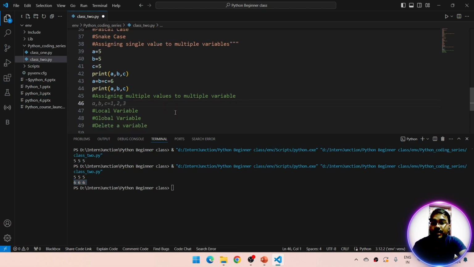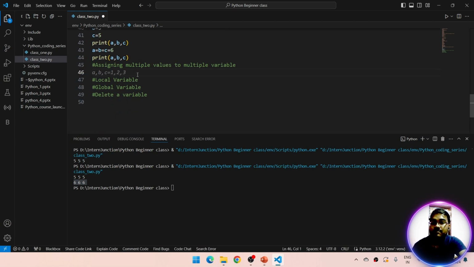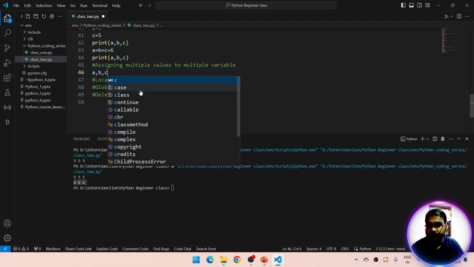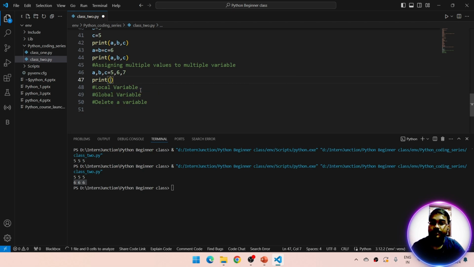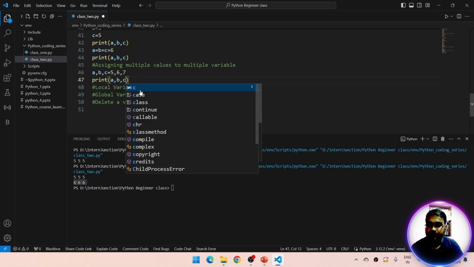Now if I want to assign multiple values to multiple variables, I can write the same thing: A comma B comma C equal to, suppose, 5 comma 6 comma 7. Now I just print A comma B comma C. Just remember, this is the first print, this is the second print, this is the third print.